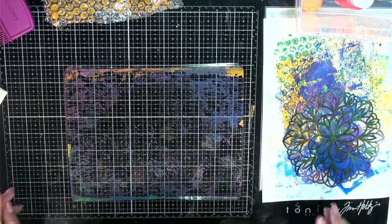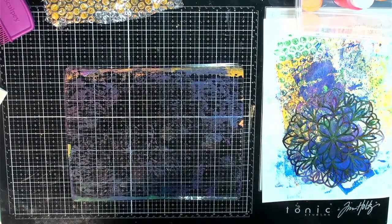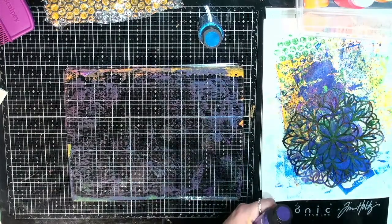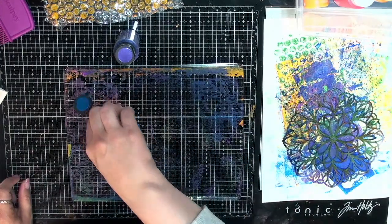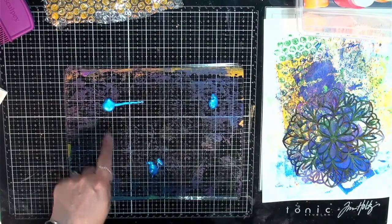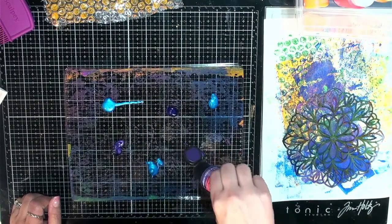Let's keep going here. What else do we want? Let's use some metallics — like this beautiful amethyst. I haven't opened it yet, so let's go ahead and open it. Who doesn't want some metallic paint? Do I have any other metallic paints that would go well? We could use this blue — sapphire. Ooh, amethyst and sapphire! Let's try those. Nothing says we can't reuse colors. Let's put one here, one here, one here. I can just see the shimmering on here — I don't know if you guys can see that, but pretty. Lots of sparkle on here.